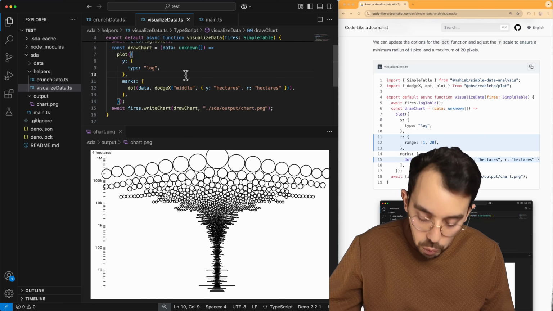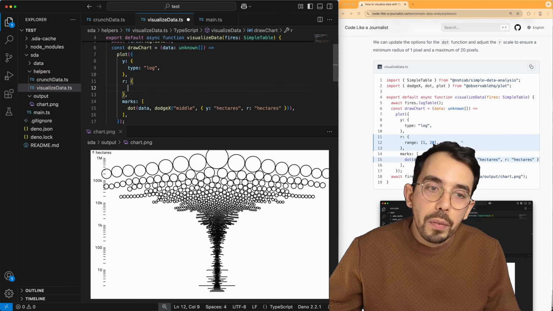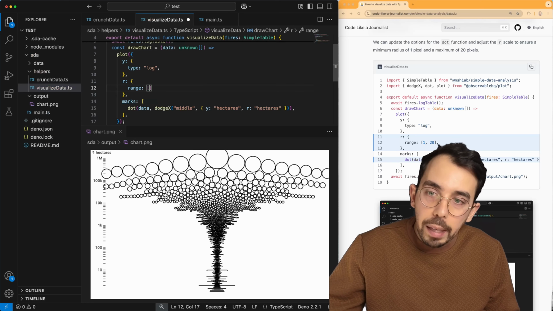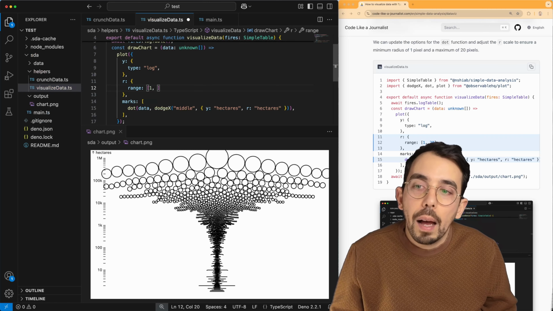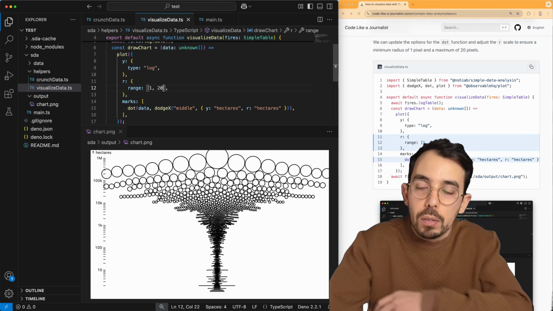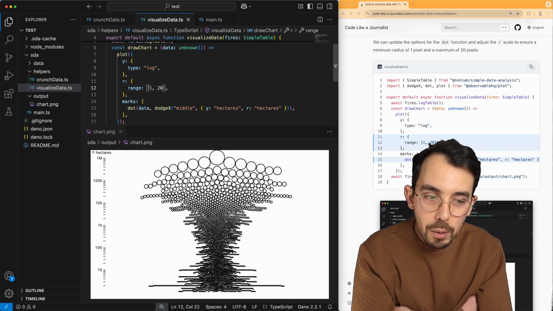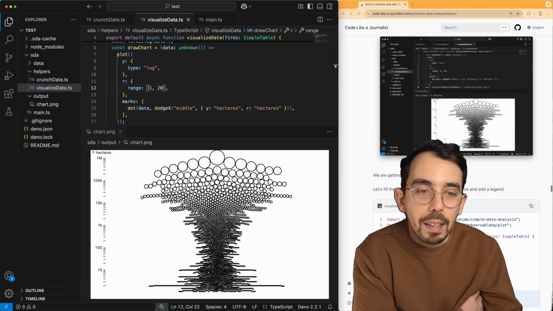We can also use the R option at the top to specify a range. So let's say that we would like the dots to have a radius of at least 1 and a maximum of 20 pixels. This is looking better. So we are starting to see something.